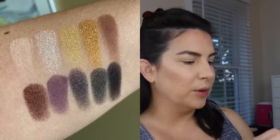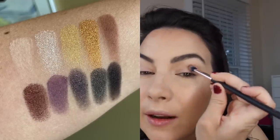So people who really like a good amount of matte in their palette, and I think I'm kind of one of those people, I really like to be able to layer maybe a few different tones of matte as I'm setting up my look, just to get things really blending beautifully. But I'm taking that crease color, the color Love to the Nines, I'm taking that here in my crease.